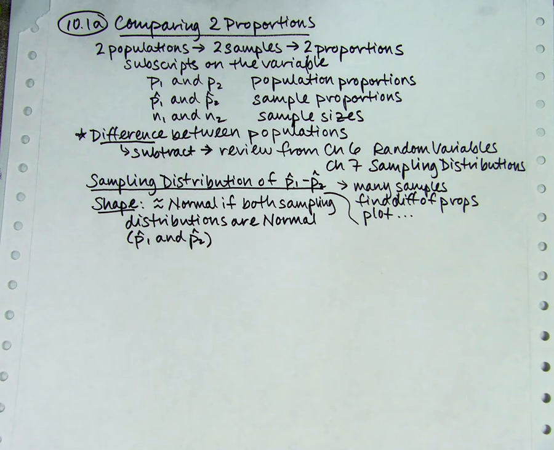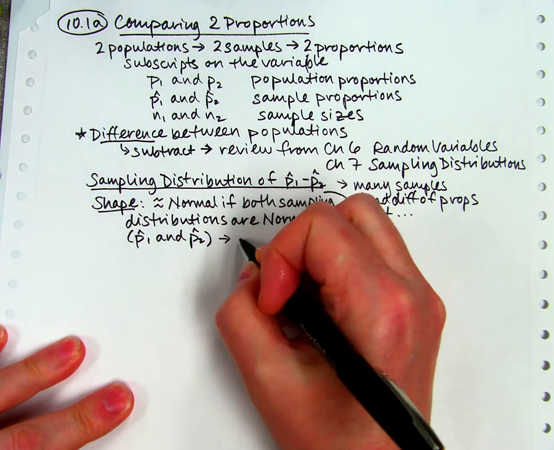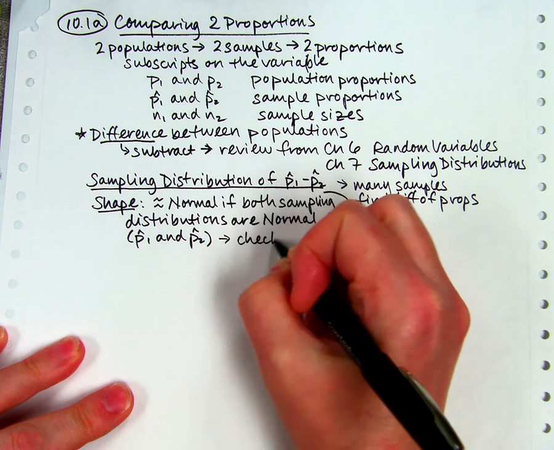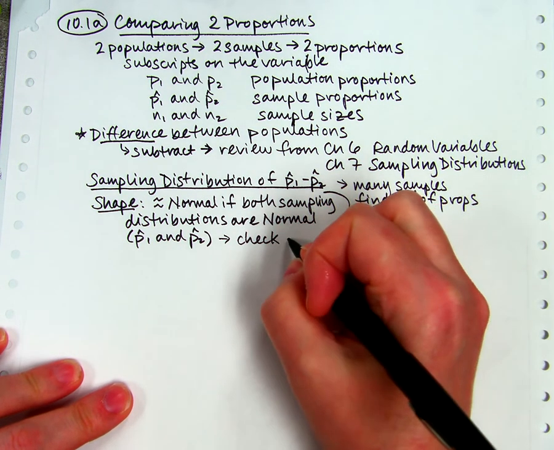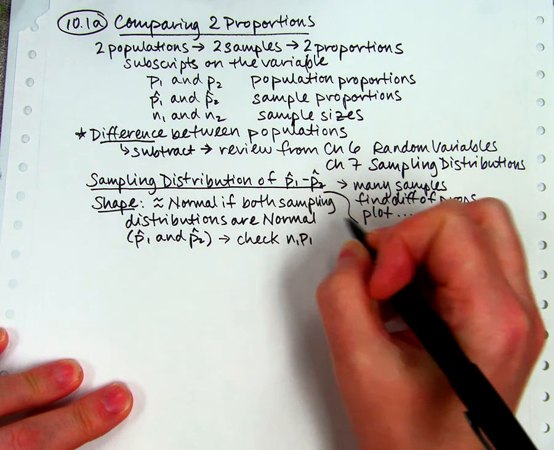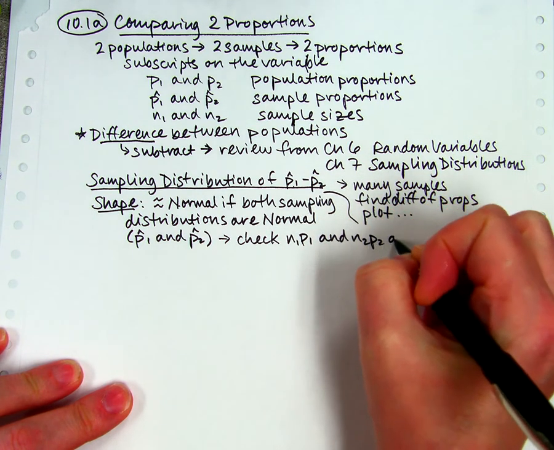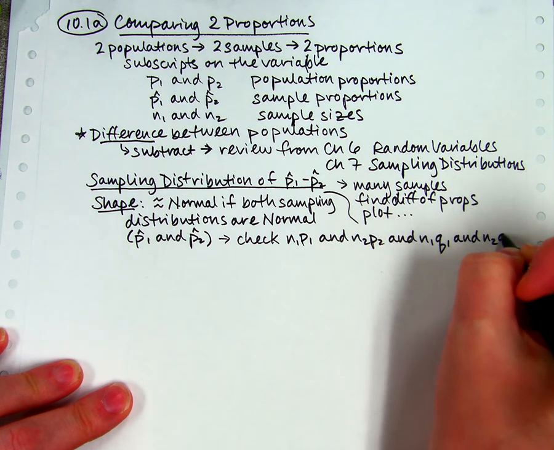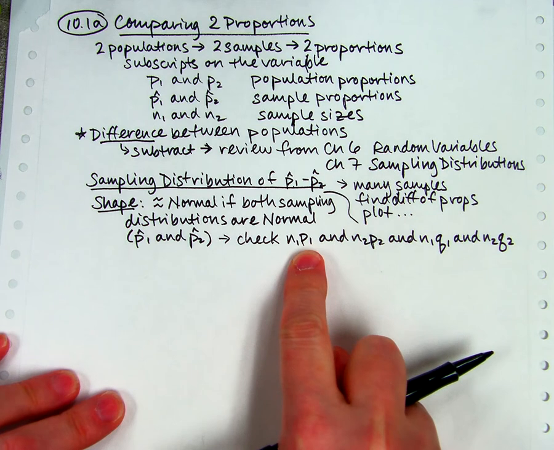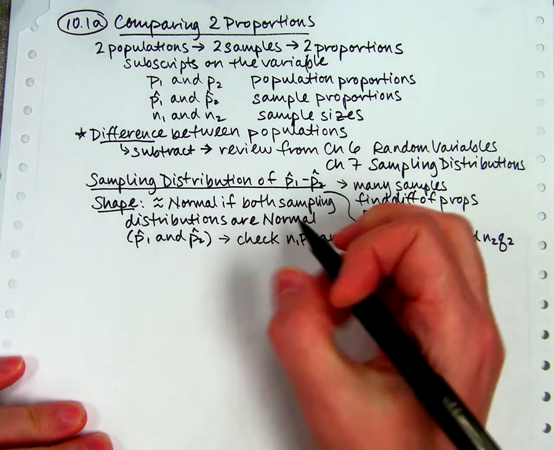So if you're trying to check and see if this is true, you would check it the same way we've done before, which means you're going to do NP and NQ, except now there's 4 of them. That's kind of bad news. So we're going to check N1 P1, and N2 P2, and N1 Q1, and N2 Q2. Now we've seen before that sometimes you use a hat on this and sometimes you don't. If you know the population value, you should use it. And if you don't, you'd put a hat.